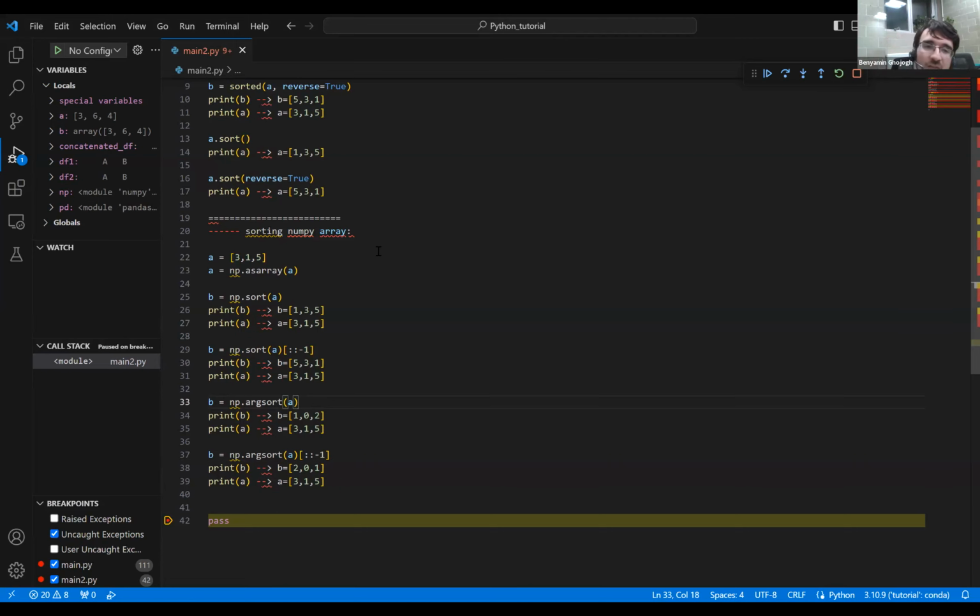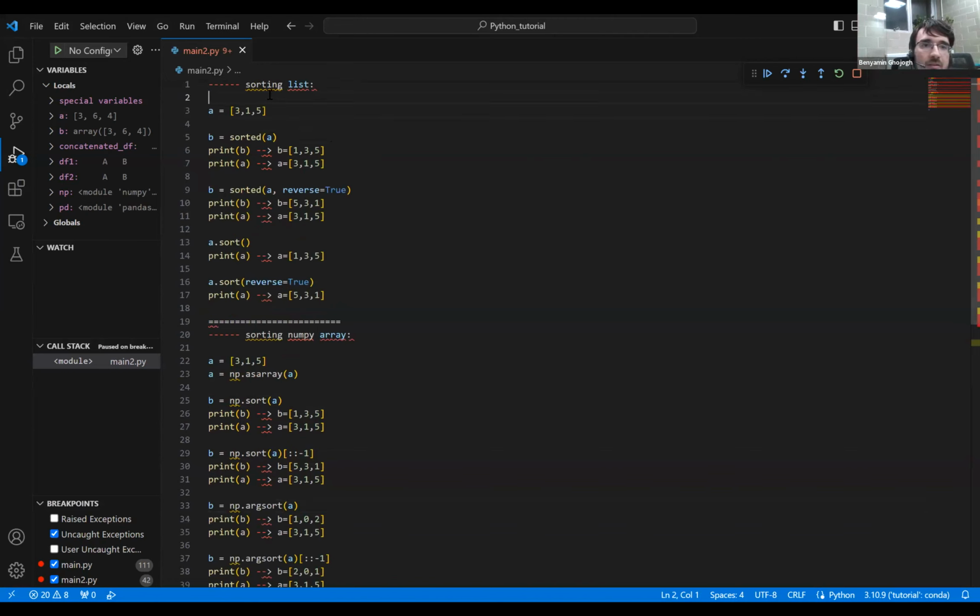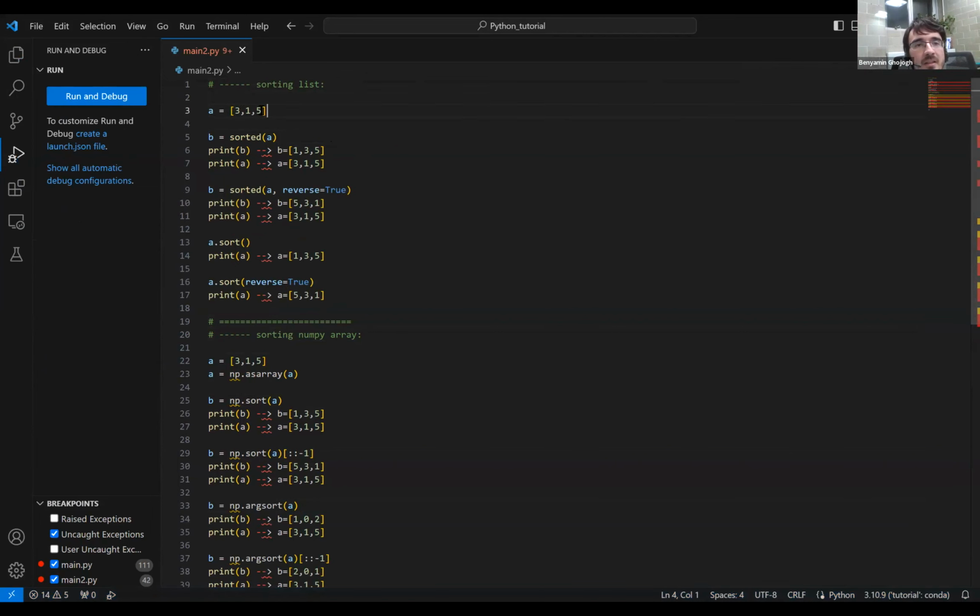You can use the sorting functions already implemented by Python. So here we can sort a list or we can sort an array. If we are sorting a list, what happens? Here, this is a list.